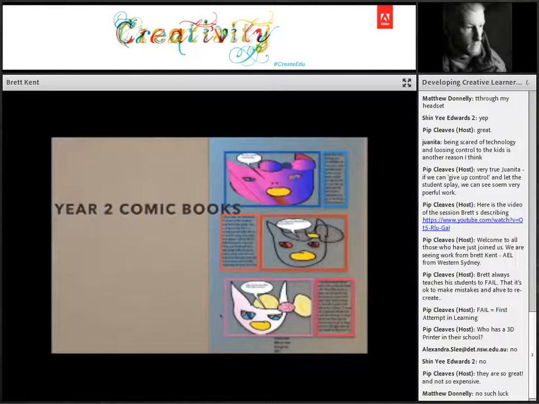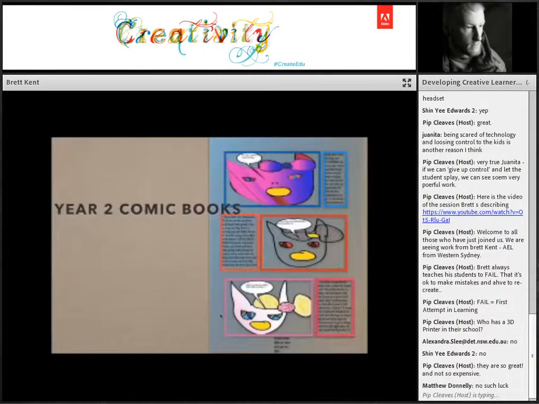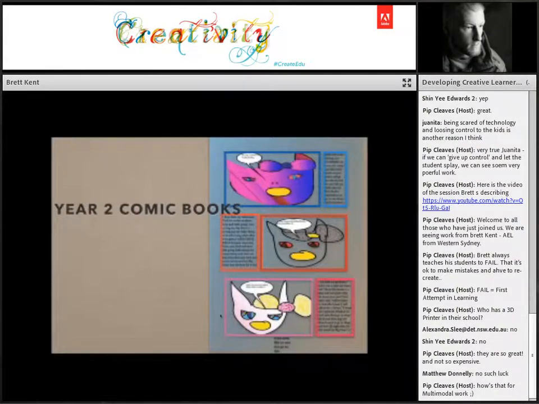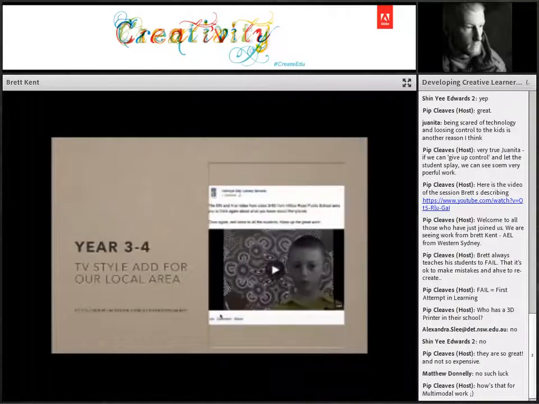Some of the other Year 2 students were working on, again, Japanese culture, but we started to look at the concept of manga, and we started to look at the concept of making comic books. And the students went about, again, illustrating in Illustrator, colouring in Photoshop, and then publishing out with InDesign. And we can see here that this has now been exported to PDF, and the students have built up a story around not only a culture, not only a process of working, but also allowing them to develop some creative tools in the process.